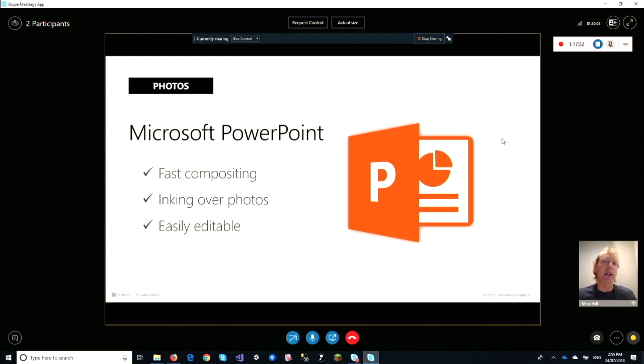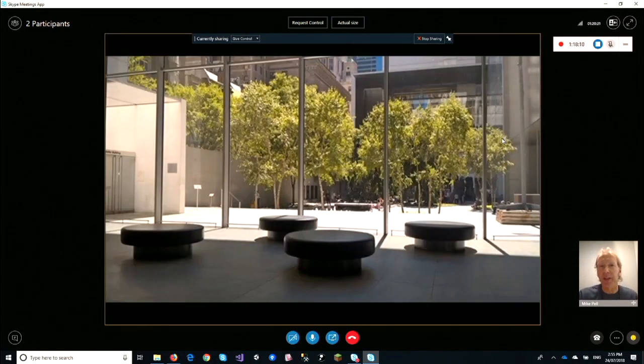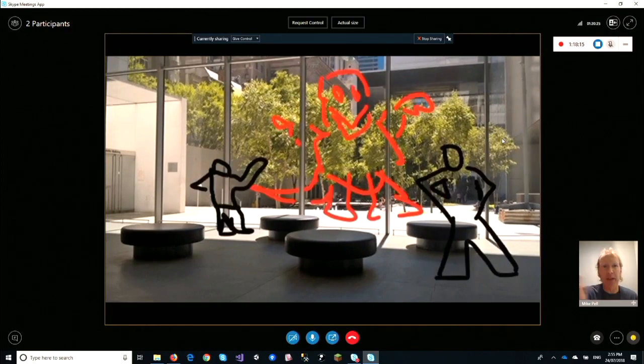Or you can combine it with 3D models. A lot of people don't know you can import 3D models and rotate them and scale them and even animate them right on top of your photos. So you can make a super compelling scene in PowerPoint with real models very quickly. This is an example of just taking a photo. I've imported this into PowerPoint, and by using my pen, I can just draw right on top of it. Remember the giant dinosaur that you saw in the MoMA scene? Well, that's the giant dinosaur.